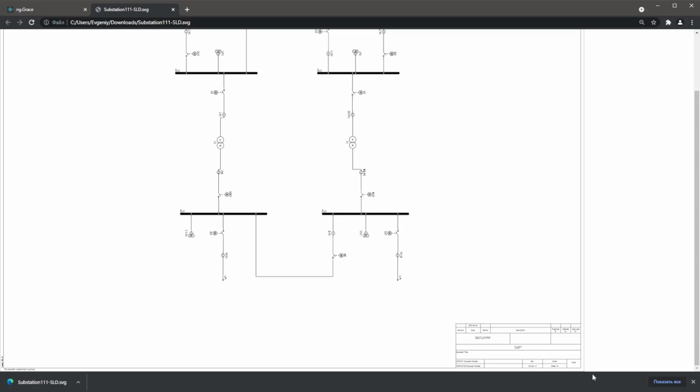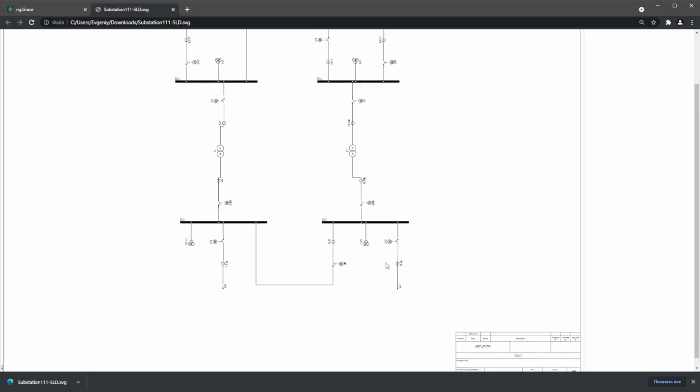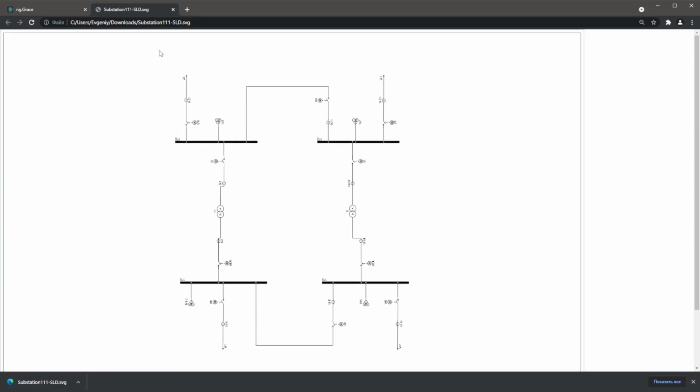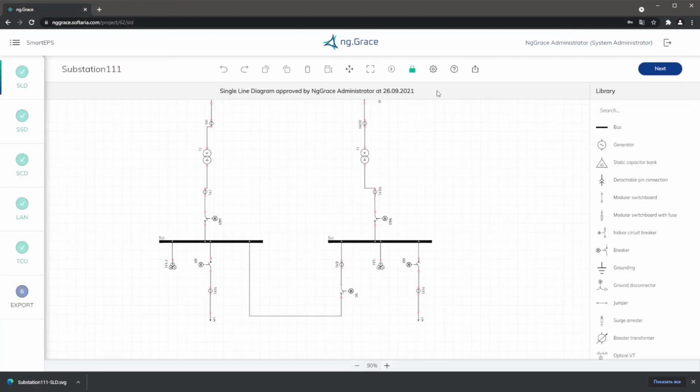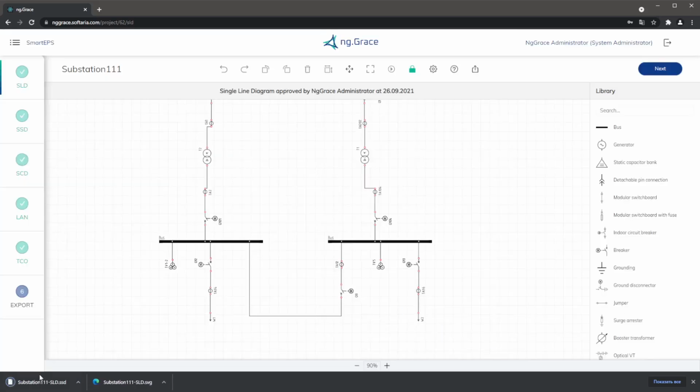It has some ISO frame that we are used to seeing in modern design documents, and so on. We can also export this documentation in SCL format. So let's see how we can open it here. Well, let's take a look at this.